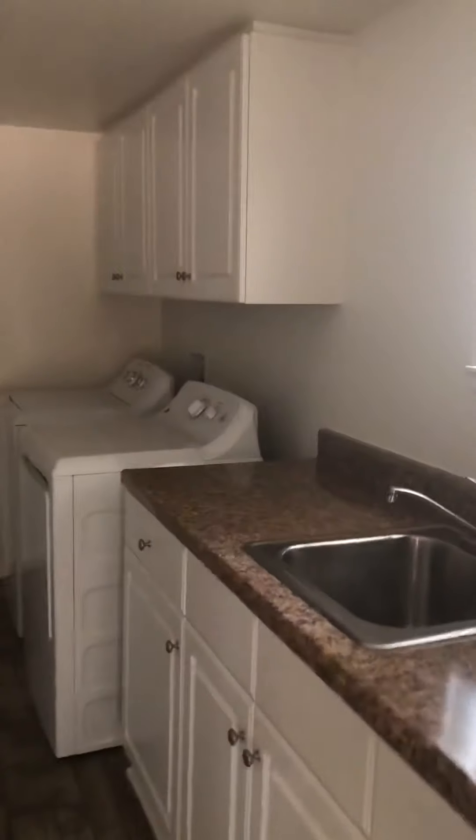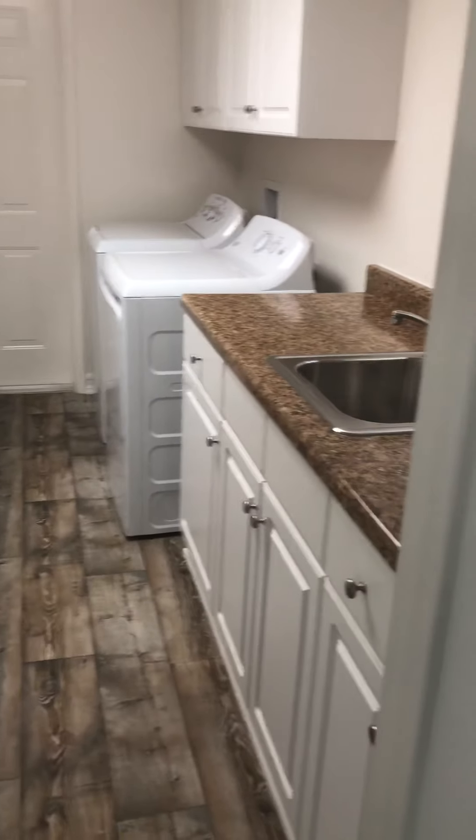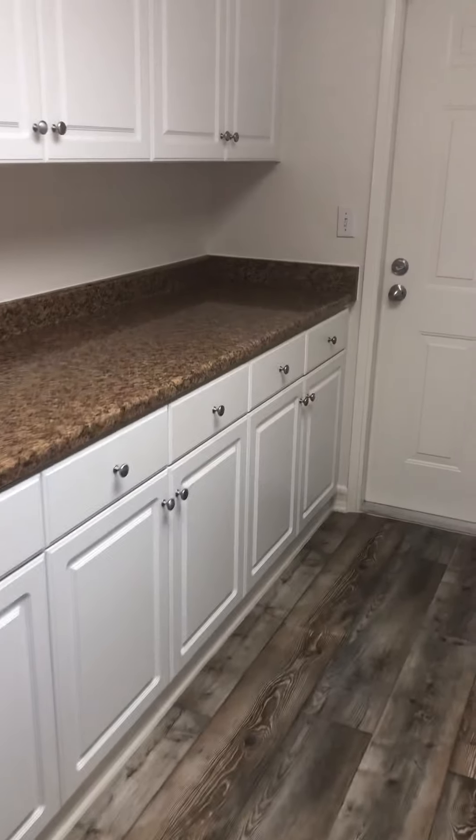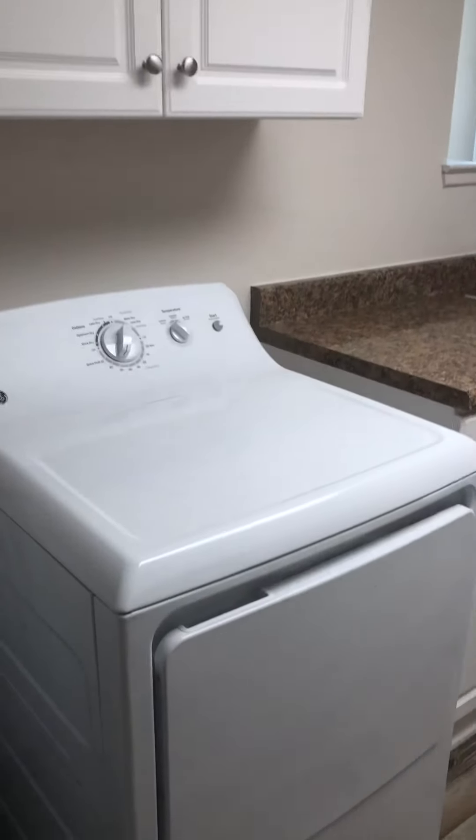Nice little screen door. The family room area is a pretty nice size. Now we're going into the laundry room, which is surprisingly big. There's more cabinet space, which is great. I'm going from a 2,000-something square foot home to this one which is about 1,800 square feet. It actually comes with a washer and dryer, and this door leads to the garage.